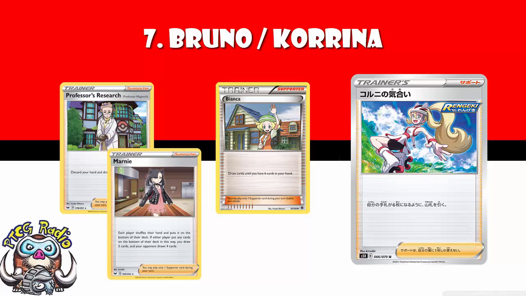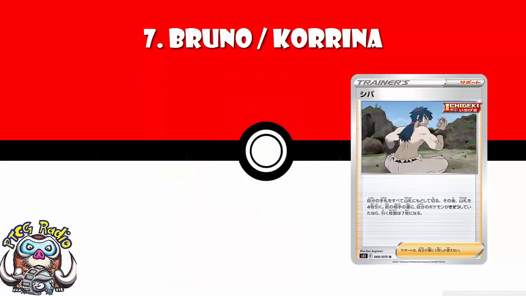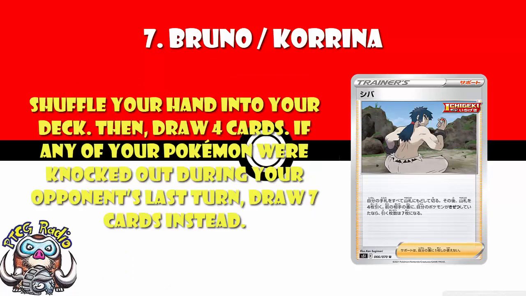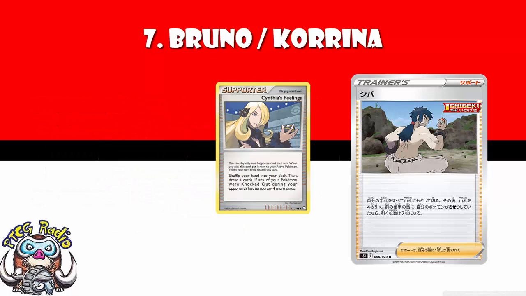Bruno is another card that we've seen before. It's Cynthia's Feelings, although ever so slightly worse. You shuffle your hand into your deck and draw 4 cards, but if you had a Pokemon KO during your opponent's last turn, you draw 7 cards instead. Cynthia's Feelings let you draw 8, so it is a slightly worse version. But again, Cynthia's Feelings saw a bunch of play, and this is a really good draw card, so I think it will see a bunch of play again.